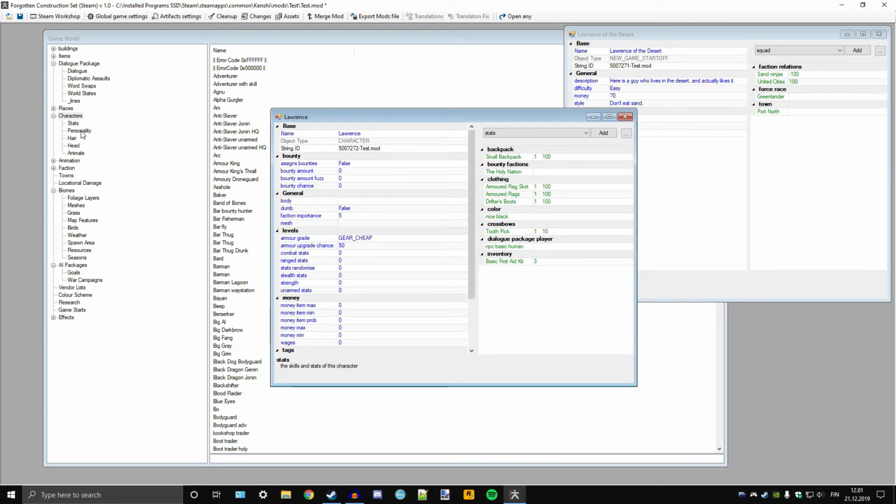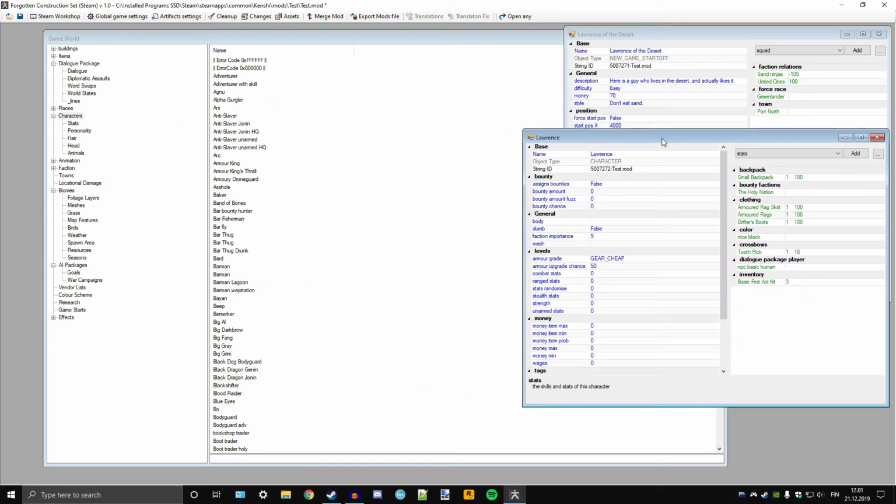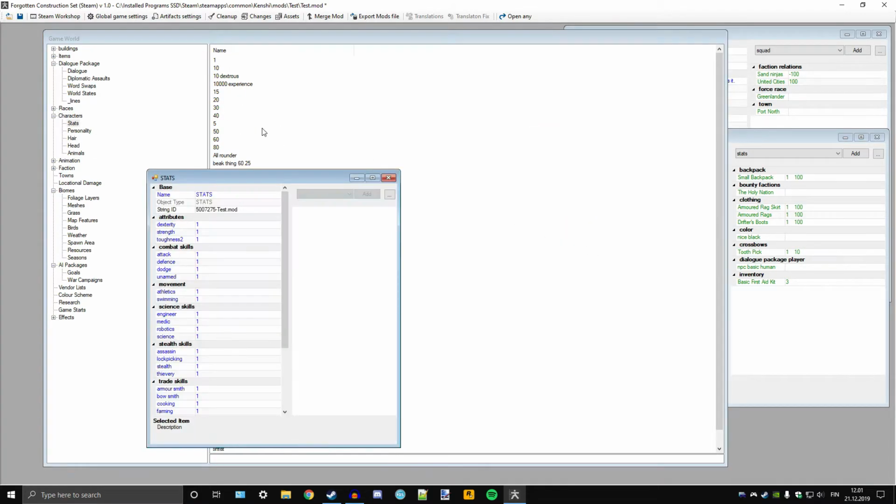So let's open up the stats menu, and you usually have a few windows open when you're working on something, and it's just good to keep them here so you keep track of what you're doing. But we're gonna add a new set of stats, and it's gonna be Lawrence's stats. Dexterity, I do a little bit of yoga. Strength, I don't know. People say I'm strong, but I don't feel I am. I'm definitely not tough. My attack is around 3 maybe, but I'm very defensive.